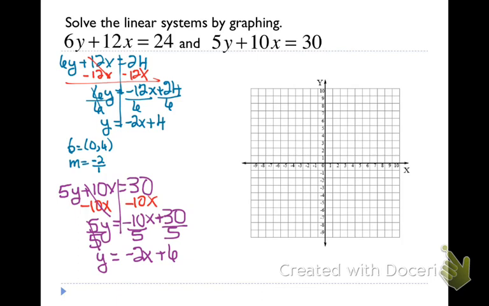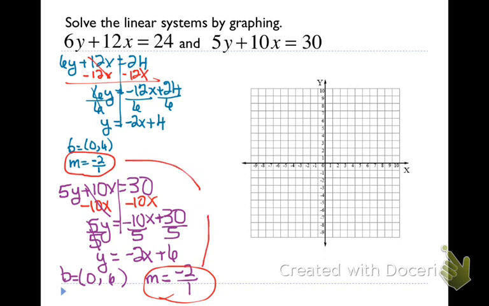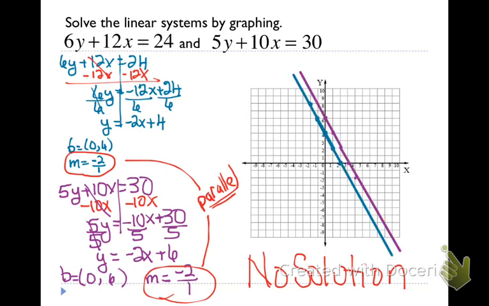Now on this one, I can see that my y-intercept is 0, 6, and my slope is negative 2 over 1. Well, heads up. Negative 2 over 1 is my slope here as well. So I know these two are going to be parallel. So I'm going to go ahead and graph this, but I know already that this is a no solution, because I have the same slope and different y-intercepts. And as you can see, when I graph them, they are parallel lines. They will never cross. It is no solution.